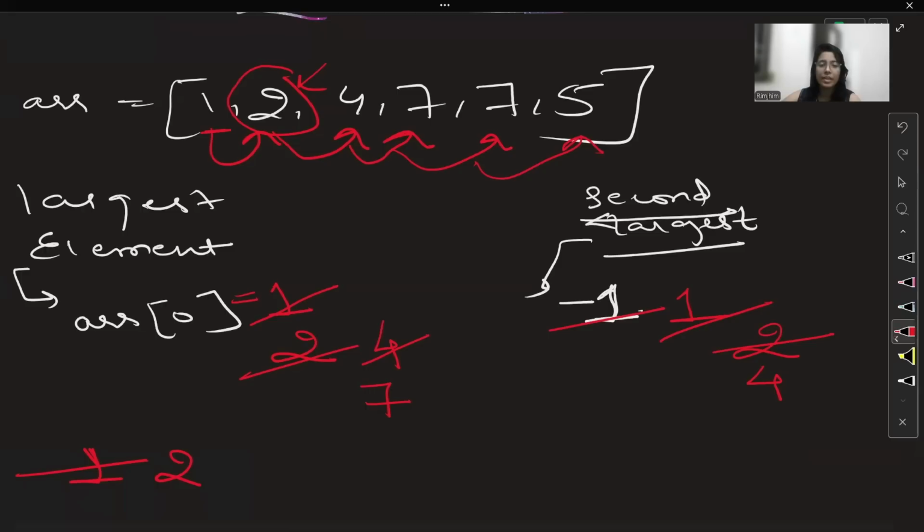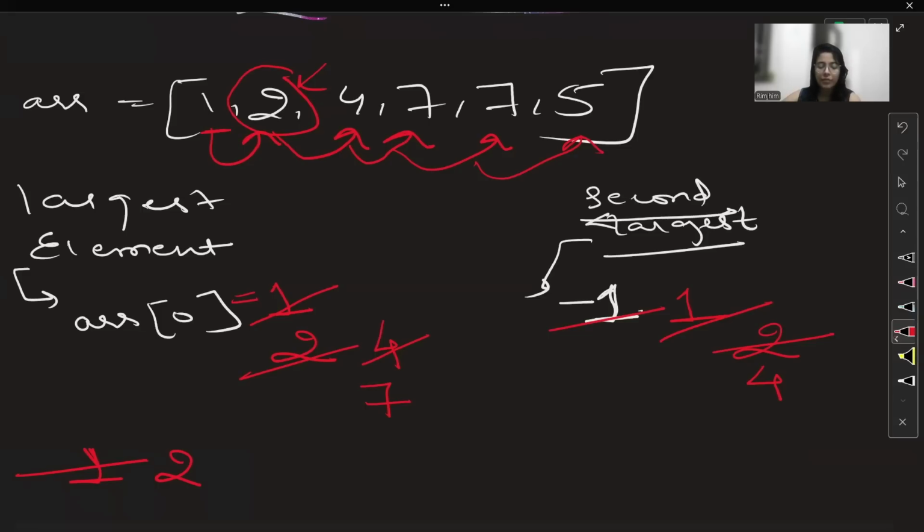Now again we will check. So here largest element is 7 and element at ARR of I is 5. So 7 is greater than 5. So there is no need to update our largest element.